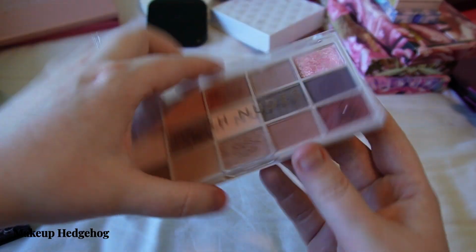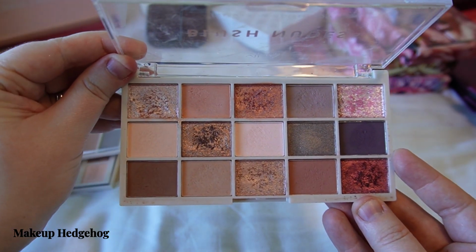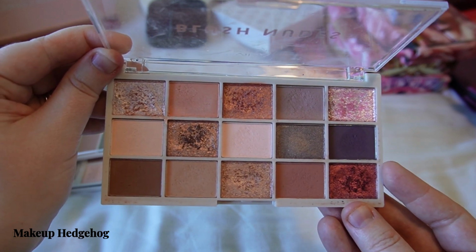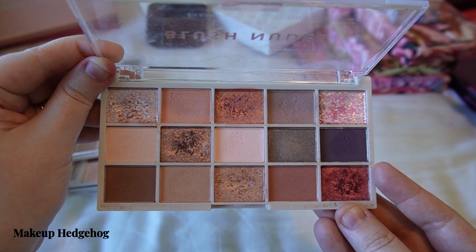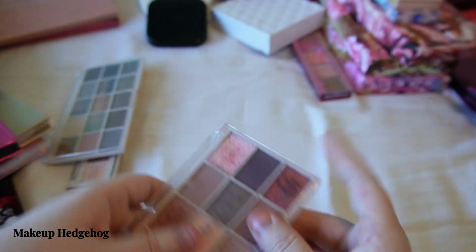And then something that's not going anywhere. This has been ranked as my, I think, favorite drugstore palette from last year's ranking, and this is what made me fall in love with the MUA brand. Very easy to work mattes. They do require some building, so if you have a deeper skin tone, just something to consider. But especially the shimmer is a very beautiful sparkly wet shimmer formula, the best shimmer formula that I have tried from the drugstore in quite some while, but this is also definitely staying.